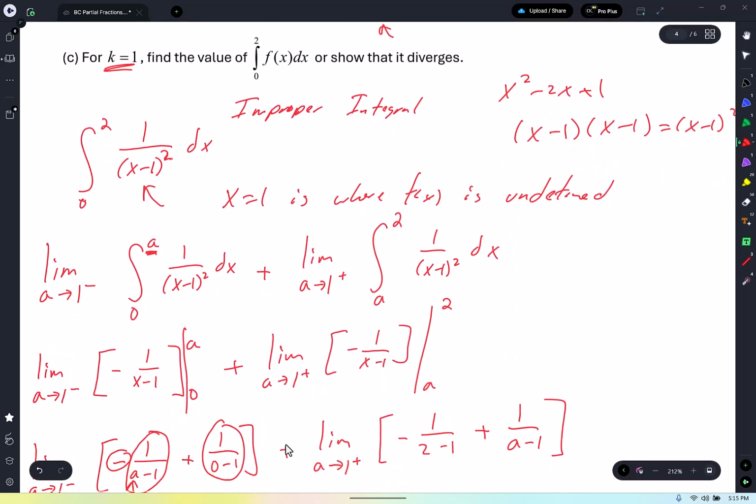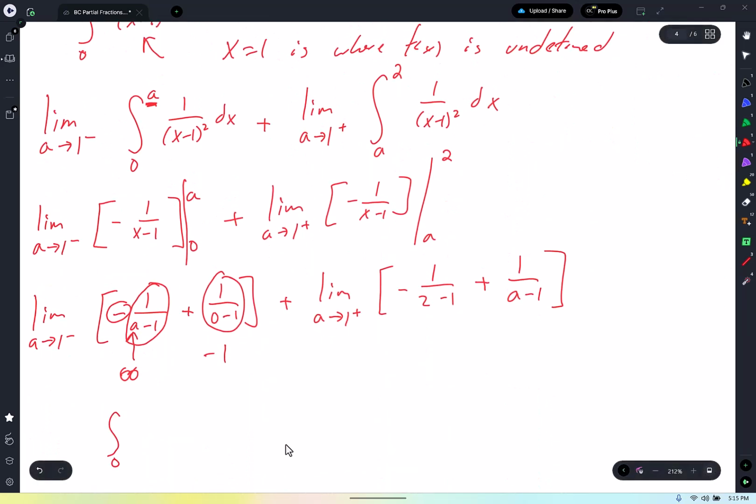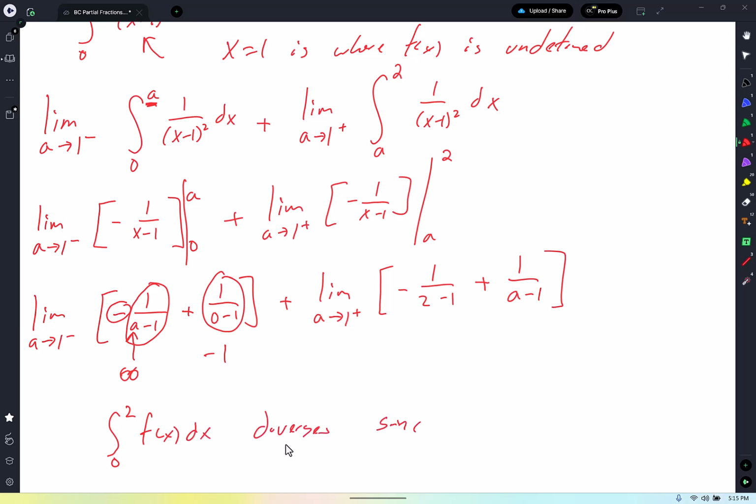So you're going to go integral 0 to 2 of f of x dx diverges since limit as a approaches 1 from the left-hand side of 1 over x minus 1, or actually a now that I'm a minus 1 equals, and I guess I should put negative there, equals infinity.